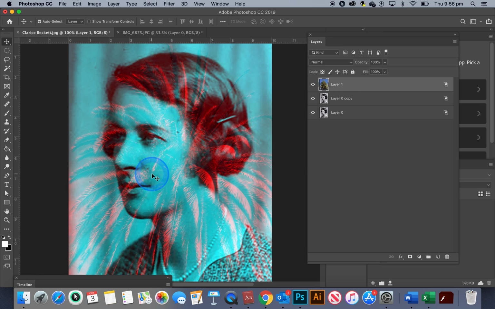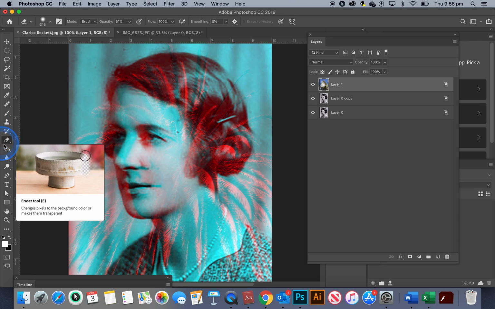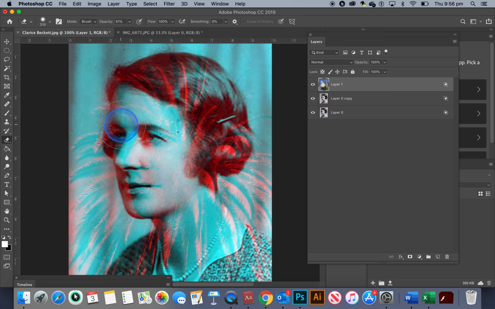You could have a go with a mask, or I might just use the eraser tool at the moment. Now it's currently on 51% opacity, but that's actually working quite well. And I know that because up here, 51%. I put on the eraser tool because I selected E on the keyboard, but you might want to use the tools over here. There's eraser.